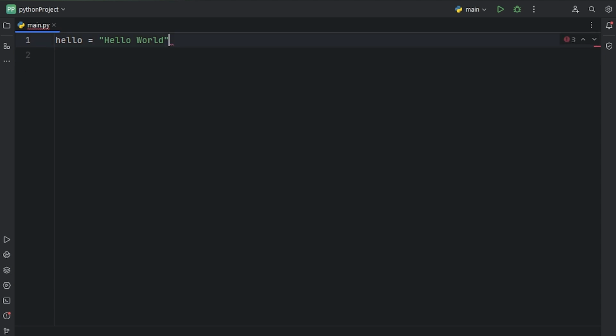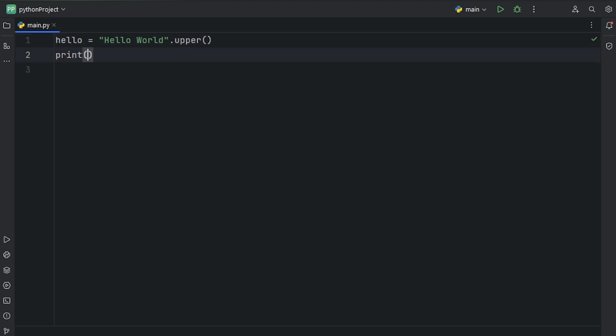Now I just want to show what these methods do. So let's say hello world dot upper open and close parentheses. This is a method that we can only use on strings. So because our hello world is a string, we can use the dot upper method on it. I think you can guess what this method does. It turns the entire string to uppercase.